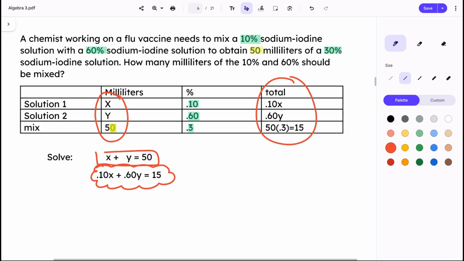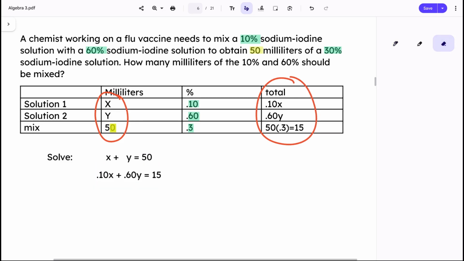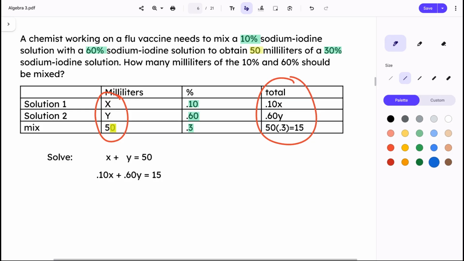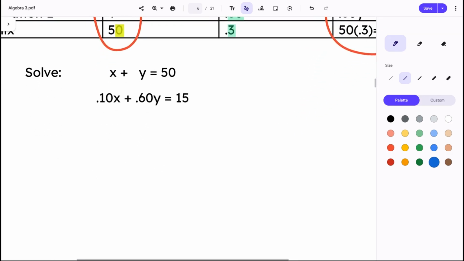Now what we're going to do is work with them to solve for x and y. You can choose at this point if you'd rather use substitution or elimination. It doesn't really matter which method you use. You should be able to solve this either way. What would you like me to use, substitution or elimination? Anyone have a preference? Elimination. I would probably choose elimination only because I like elimination better than substitution. Okay, so let's go that route.